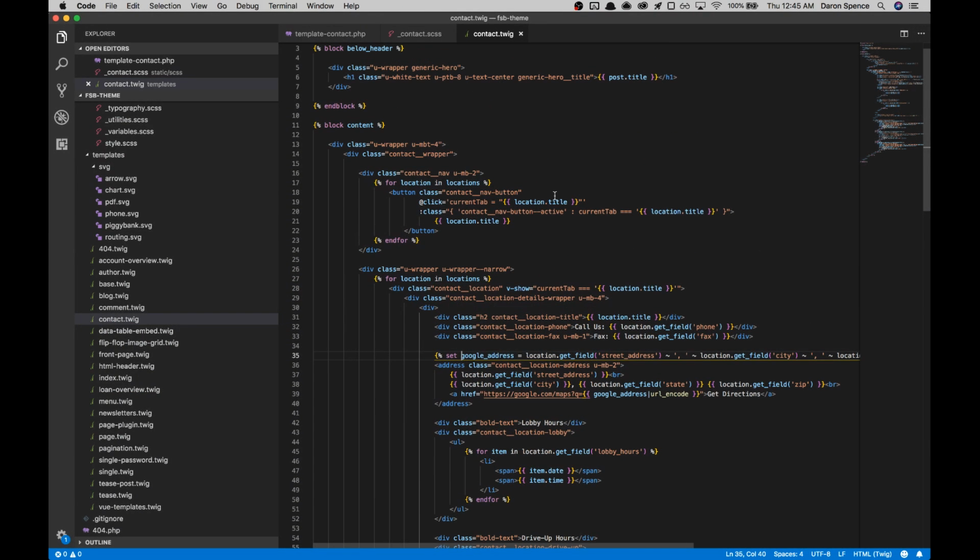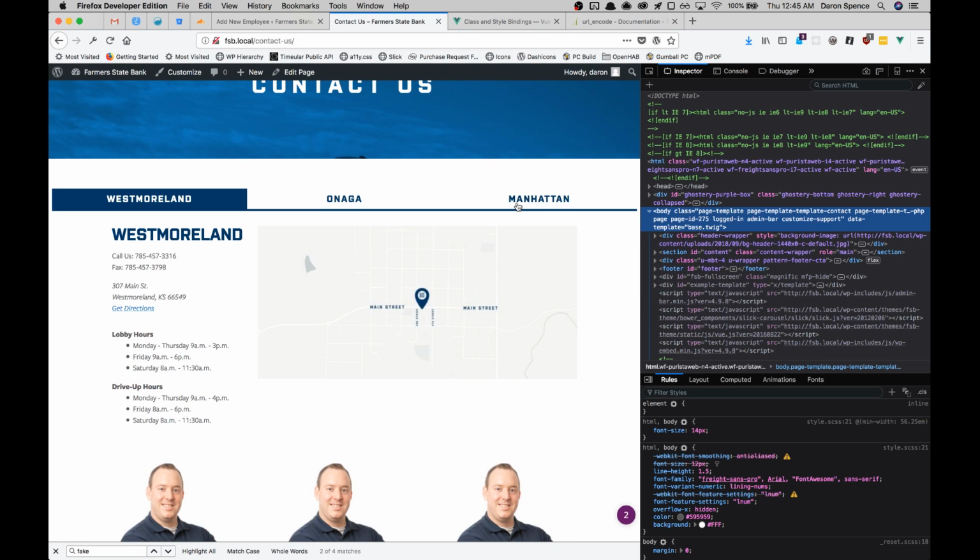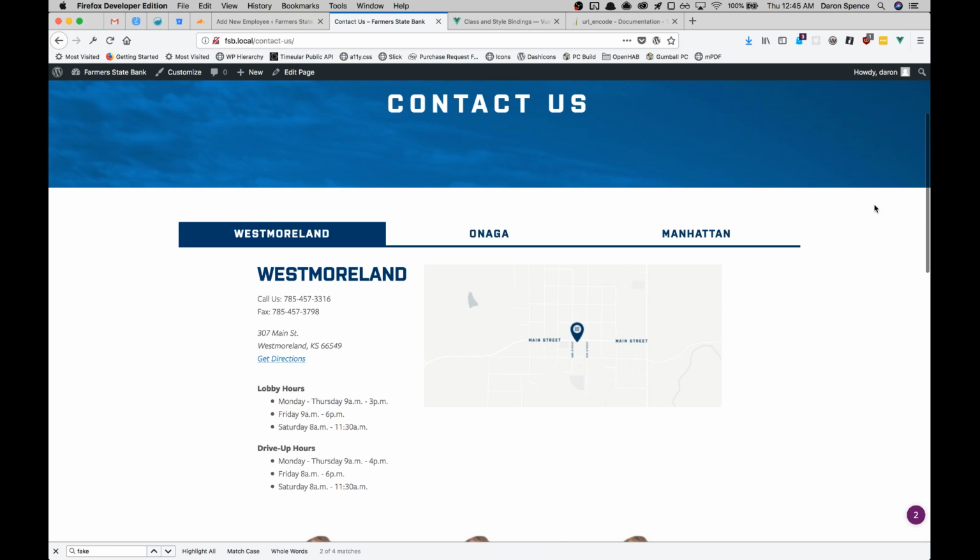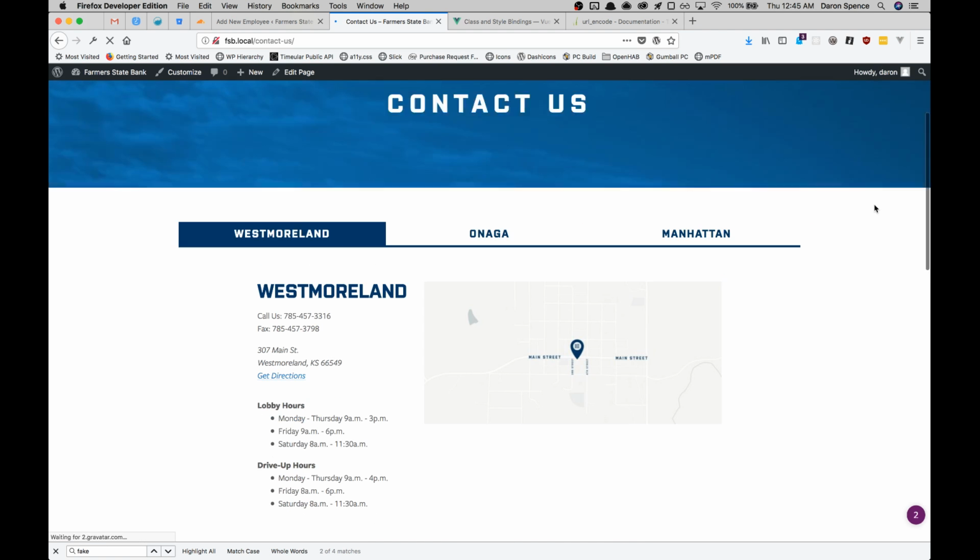A little bit more space up here. Getting really close.